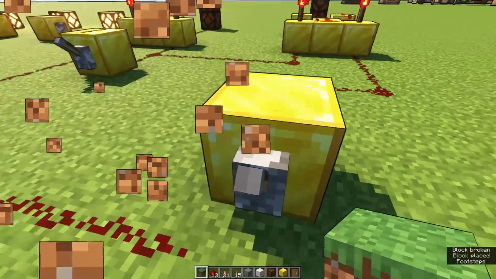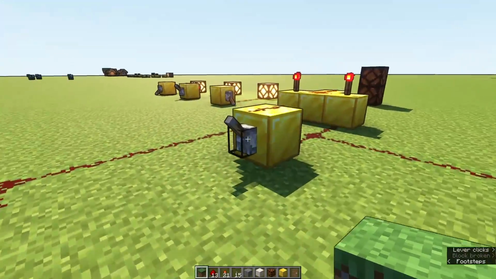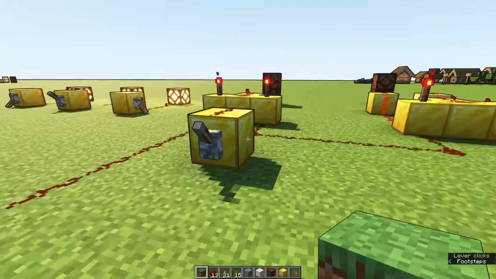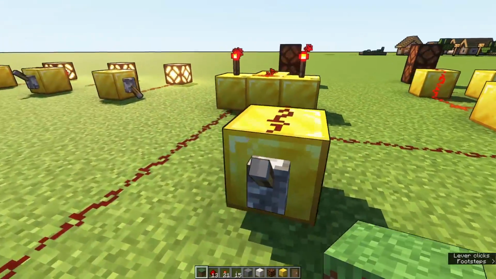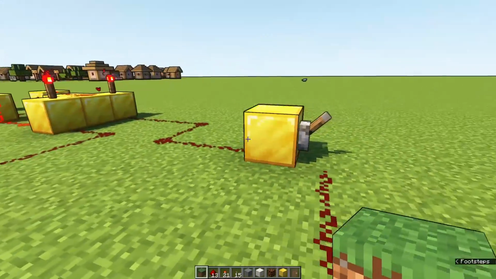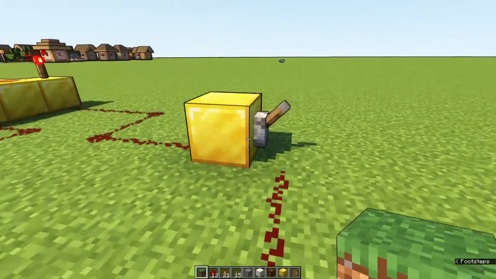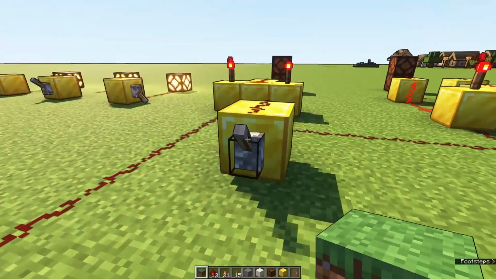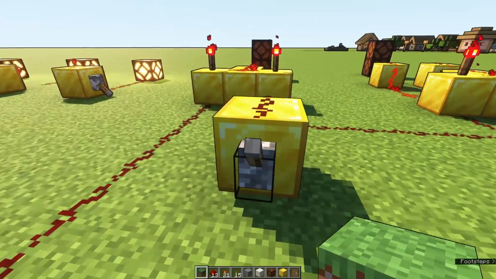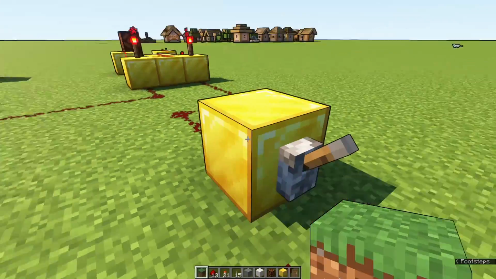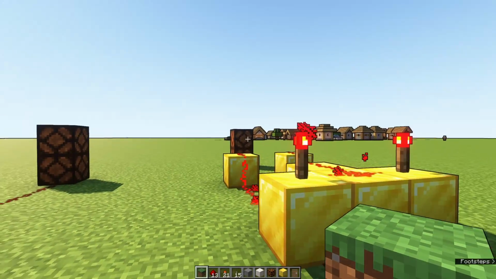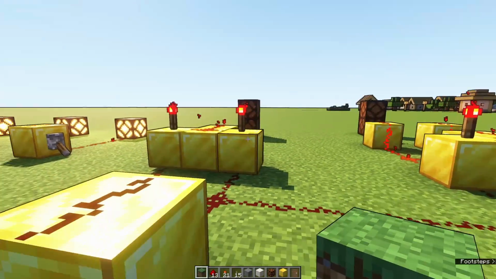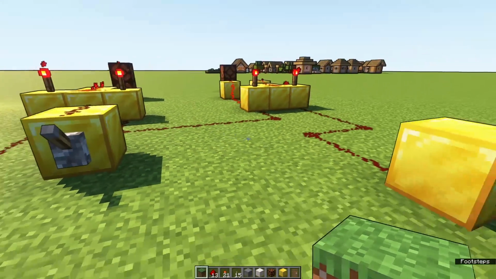Usually what happens is I do have to reset these to get them going. I think that worked. Okay, so everything should be set up. So right now we're adding together 0 and 0, because this input here is 0 and this input here is 0. So we have 0 plus 0 is just 0. So our sum over here is not lit up. That means that's 0, and there's no carry, obviously, so that's 0 as well.